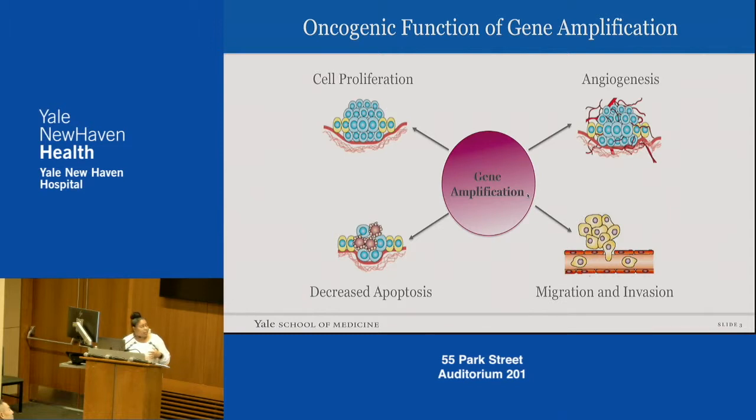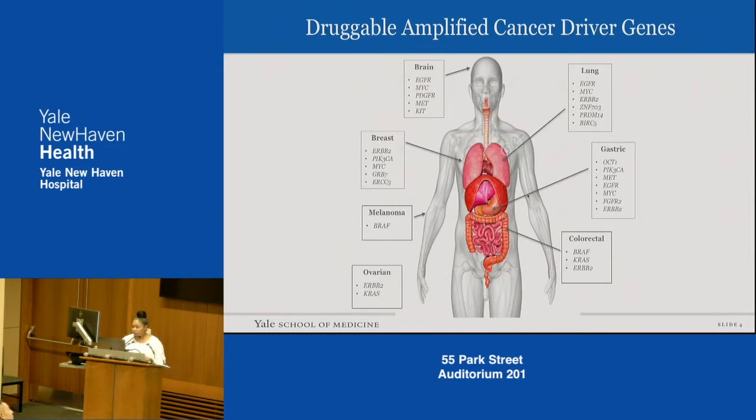So as I said to you, oncogene amplification is found in a broad spectrum of cancers, and is considered to play a very major role not only in tumor progression due to its ability to increase cell proliferation or to decrease apoptosis, but also can aid in the transition to metastasis because of increased angiogenesis or to help mitigate migration and invasion. So this increase in DNA copy number actually serves as a major mechanism for driving oncogenesis overall in a broad spectrum. So it turns out that gene amplification is actually pretty frequent in tumor evolution.